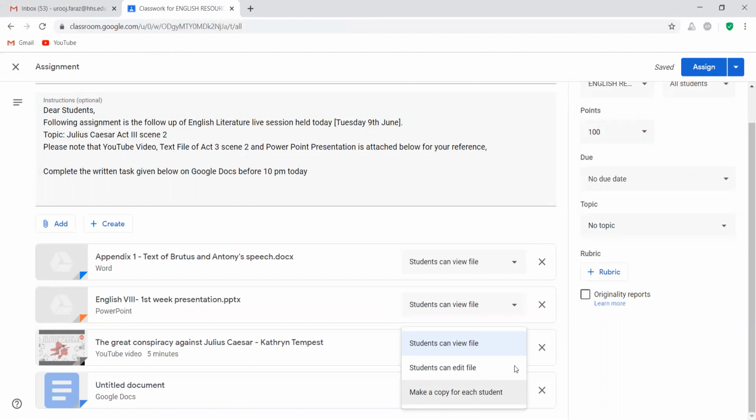And by creating Google Docs, it becomes very easy for students to do it on their tablets as well, or on their cell phones even, because they don't have to upload any Word file. So this is the easiest way to submit a document from students' point of view. Secondly, it becomes quite easy for the teacher to give feedback on the same document on the Google Docs.